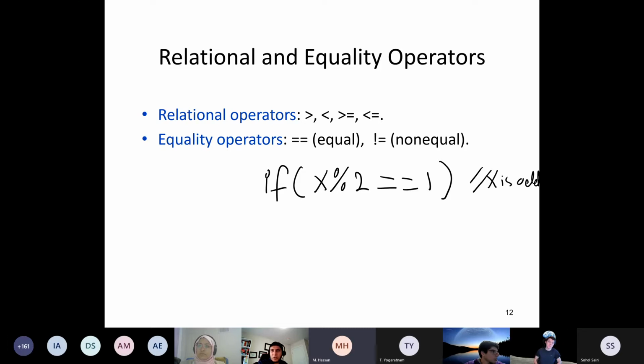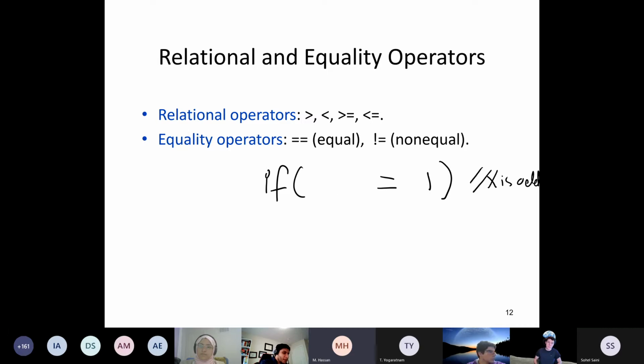What is the problem? This is correct code. There is no problem at all. The problem is that sometimes people forget the second equal sign, right? Why is that a problem? Because C will not complain. The C compiler will not tell you that you are meant to be checking equality but you're doing an assignment. That's really an expression.